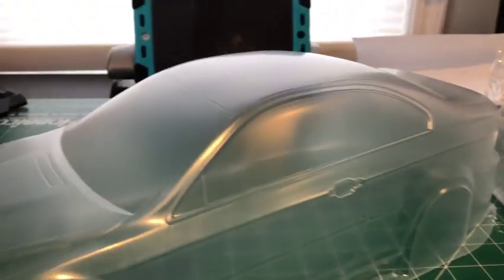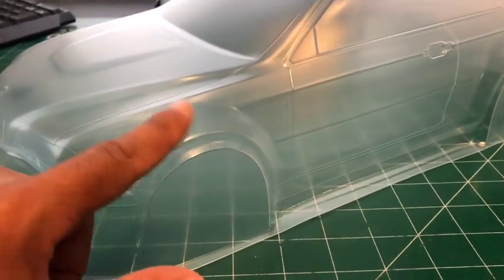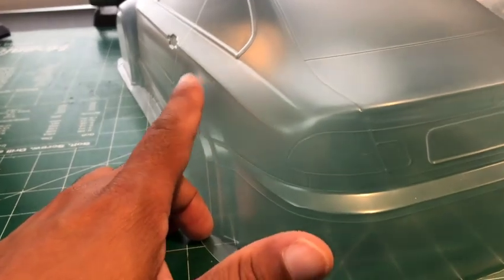The lights, that's cool. I really like how... just admiring the body. It's a wide boy, right? That's a wide one. Looks to be pretty good at the front too, though. Yeah, it's not bad. It looks like it's even front to back. This is nice. I like this.